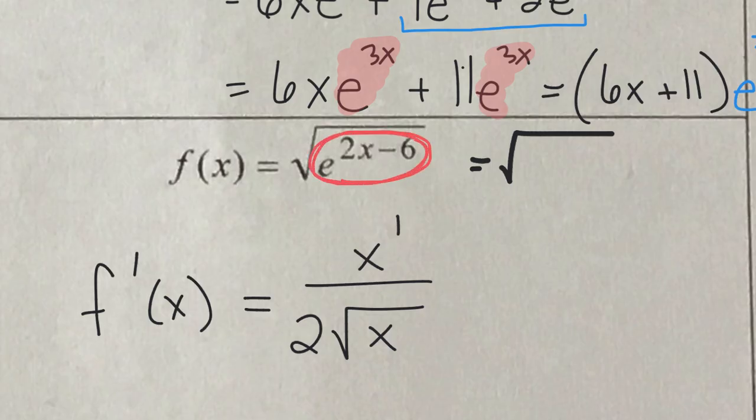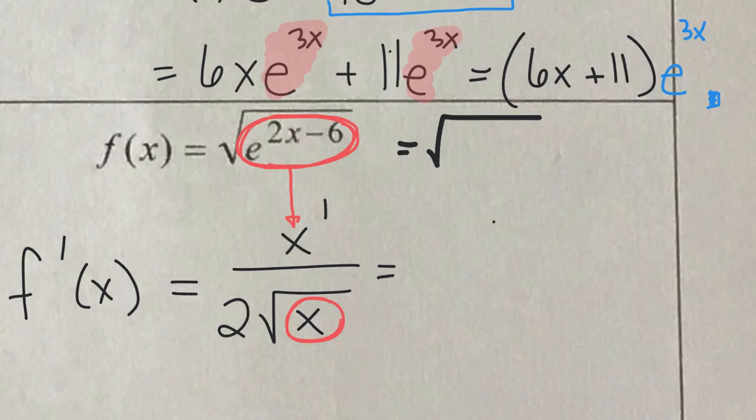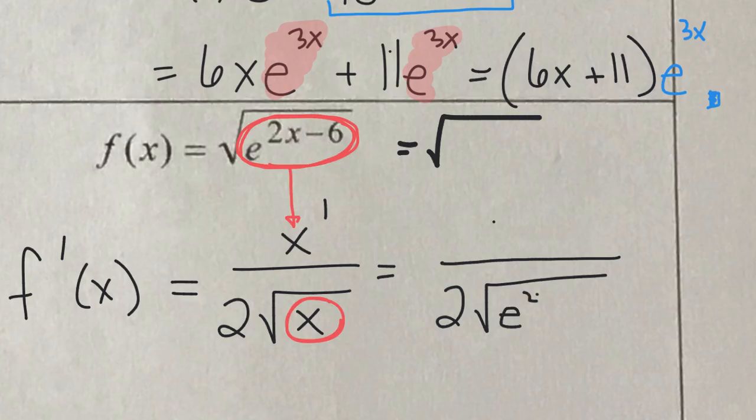Okay, so there's multiple parts to that, but that's going to be the same as what we have down here. We're going to take the derivative of e to the 2x minus 6 in the numerator, and we're going to leave everything alone for our denominator. So let's see what this can look like. Let's just do the over, right? Nothing changes, so 2 square root of e to the 2x minus 6. Okay, so there's that part. There's your square root derivative, because that's what this is. It's the square root of something crazy.